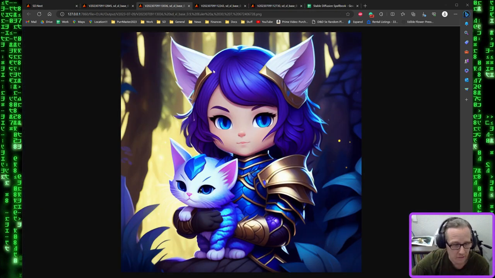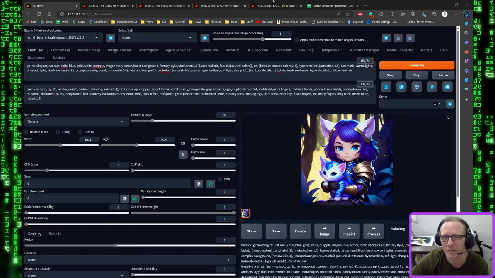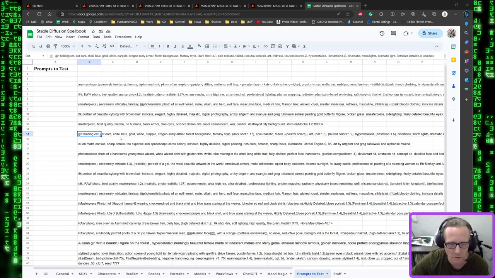And there's your chibi. That's a chibi with a cool cat. I'll save that for later, I know a friend who loves the furries. All right, let's see what else we got. Let's look for one that's a little more. This one looks great.